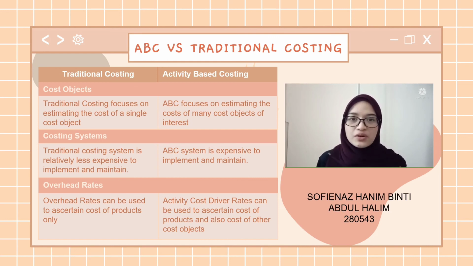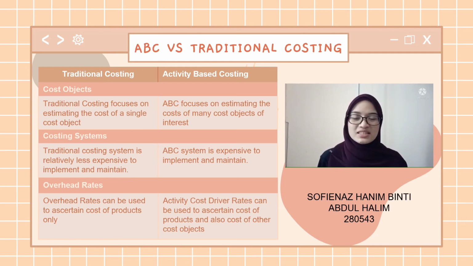There are pros and cons to both the traditional system and the ABC system. One advantage of the ABC system is that it provides more accurate information on the cost to manufacture products, but it does not show up on the financial statement. Traditional allocation assigns overhead based on a single overhead rate, while ABC assigns overhead based on several cost pools and the activities that drive costs.